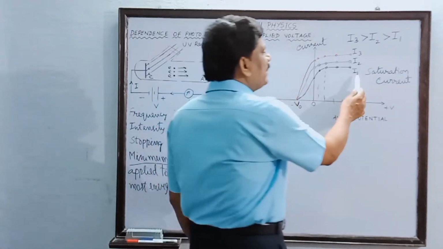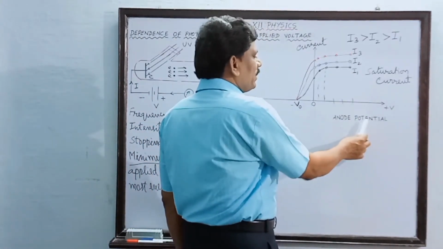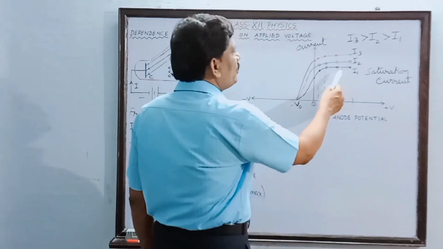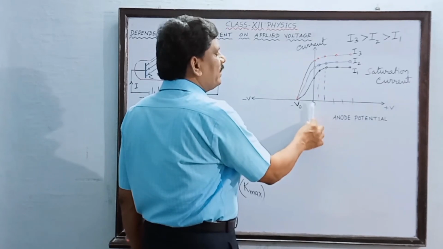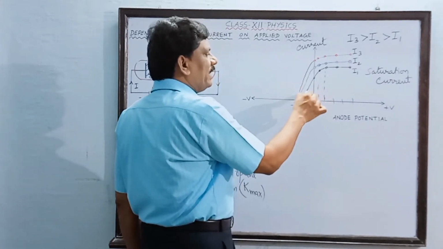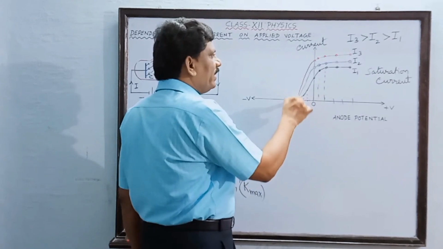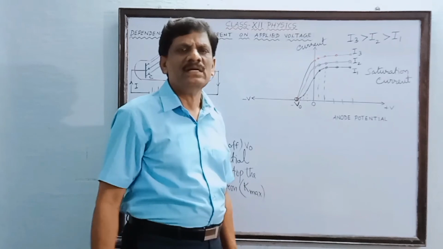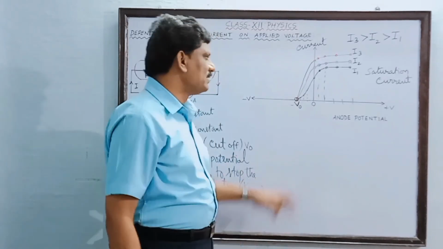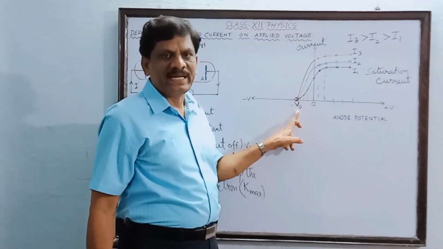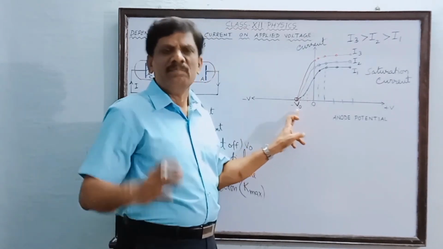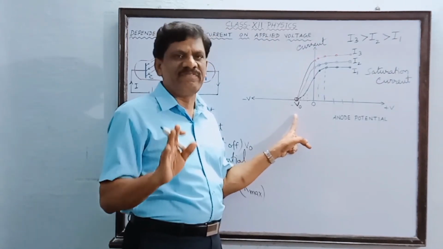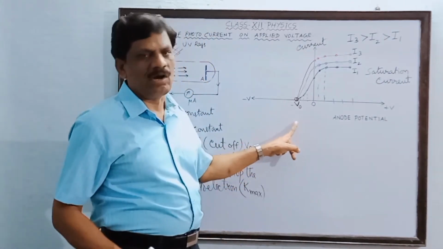when I1 intensity was kept constant and the potential difference between the anode and the cathode is varied. So what happened, you see here, beyond 0, when the negative potential is applied, the current decreases, and then finally you see that the current has become 0, photoelectric current has become 0. Understand? That means at this negative potential V0, some books represent it as minus V0, but V0 is enough, okay. So V0 is called the stopping potential.